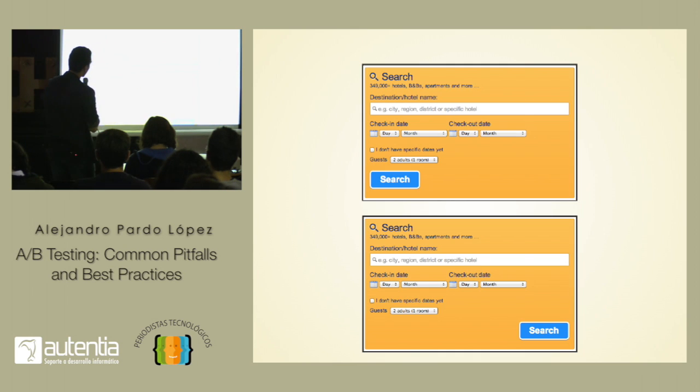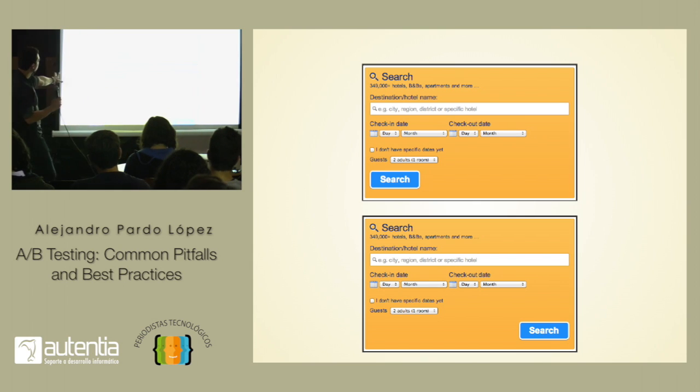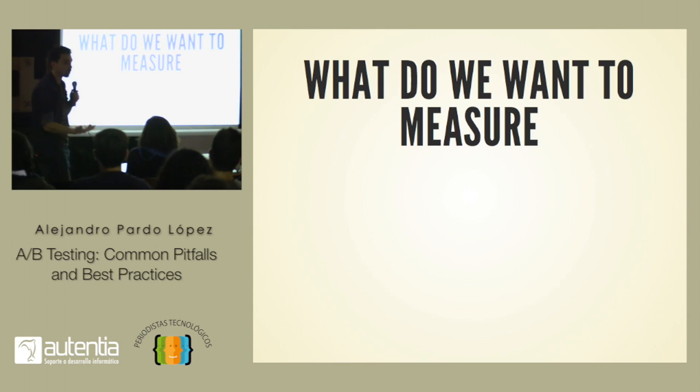This is an example I made. It looks stupid, right? So we have one button here and one button there. That's a change. We move it. It's on the left, and then we try it on the right, or vice versa. It looks stupid, but this search box is used by millions of people. So you can change a tiny little bit. We are talking about pixels. You push this box down a few pixels, it already has an impact, even though it looks impossible. Those are the nice things that I learned with A/B testing.